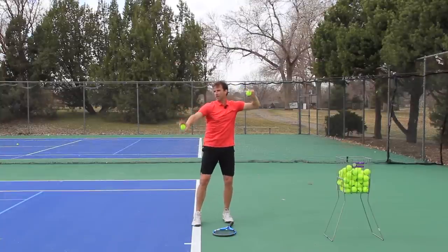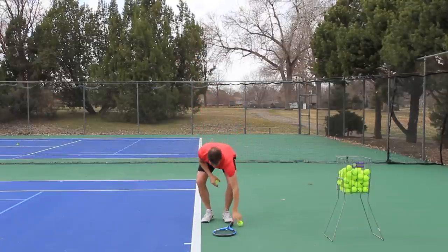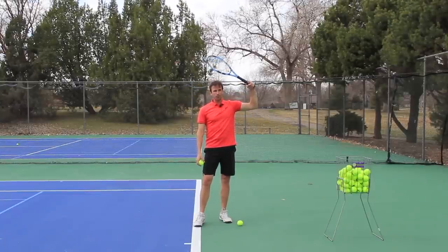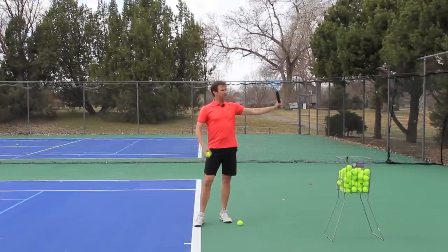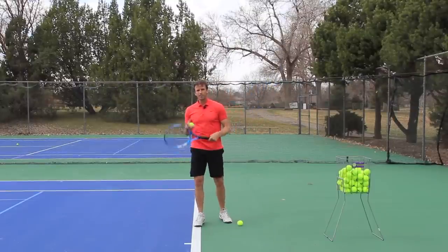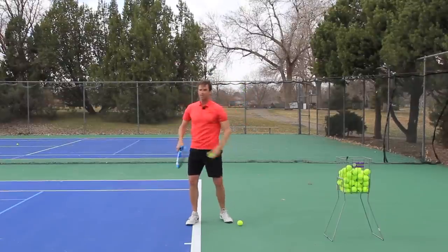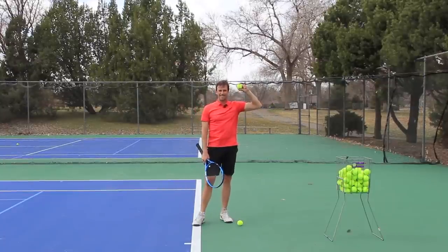This is a great position. Now if you add the turn, this is what it should look like right here. If I pick up my racket and find that throwing motion, look at where my racket is — most players are back in here. How does this happen? If this is the natural place to be, why does the racket get back here? Why does the elbow drop down? A lot of players don't know how to throw a ball properly, never learned how to throw from this position. You want to be in tight, you want to be in close.